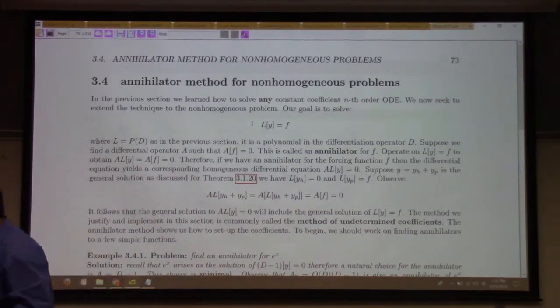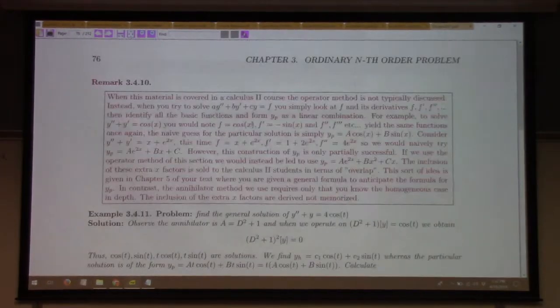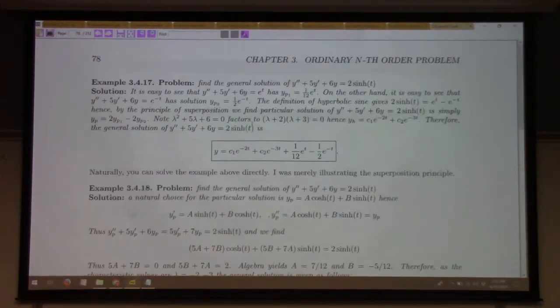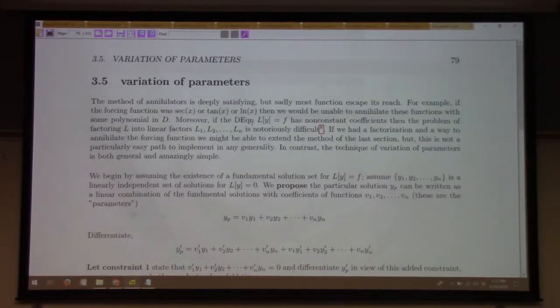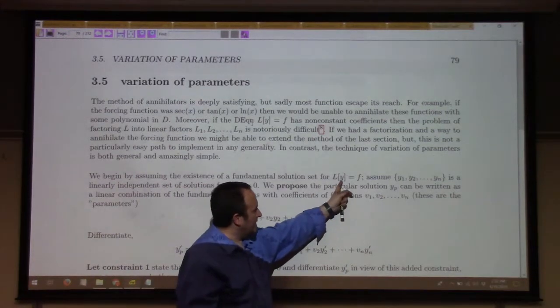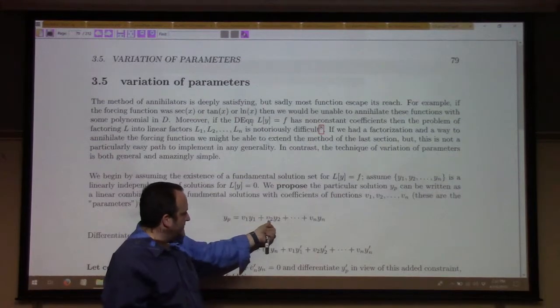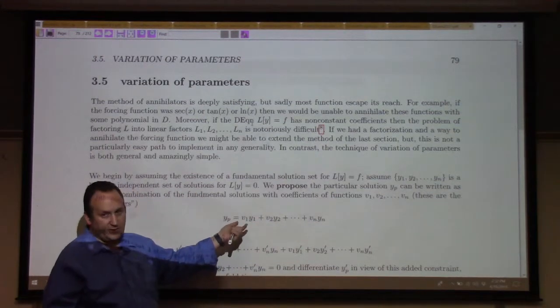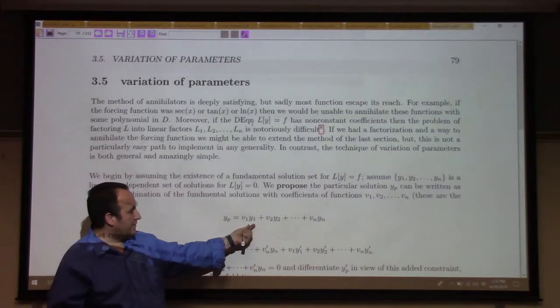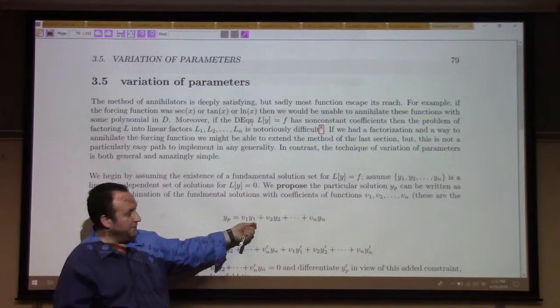And the general solution to this is given to you by something called variation of parameters. And I'll show you how that goes briefly. So variation of parameters says what you do is you form the particular solution, in other words L of y_p equals f, by taking a linear combination of these y_1 through y_n. Now, y_1 through y_n are in the kernel of L. They're solutions to the corresponding homogeneous problem, L of y equals 0. L of y_i is equal to 0.